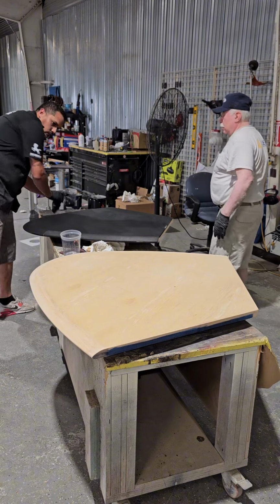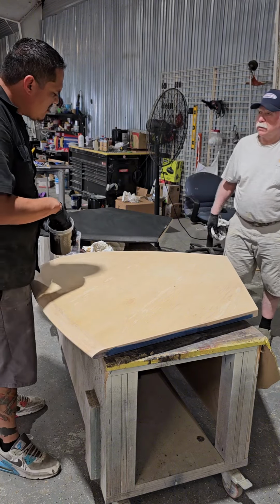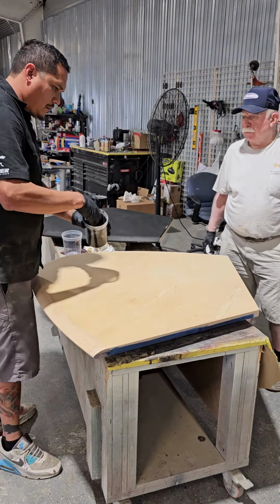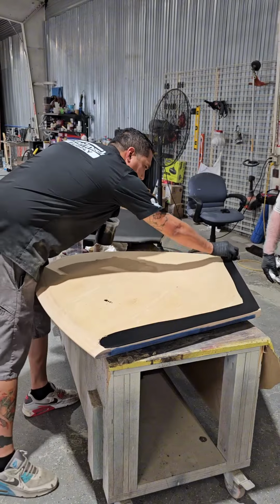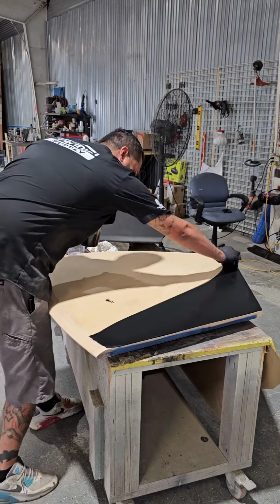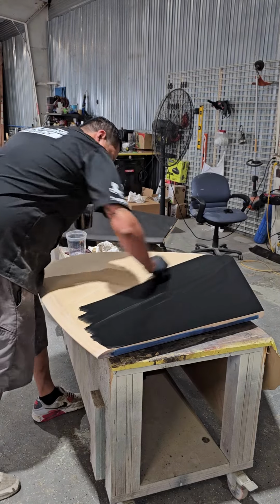All right, so I didn't think to start recording during the stripping process, but we got this table completely chemical stripped, sanded with 80, then 180. What we're going to do now is we're actually going to stain everything black. By staining it black, it's going to highlight all the grain, and you'll see what I mean here coming up.